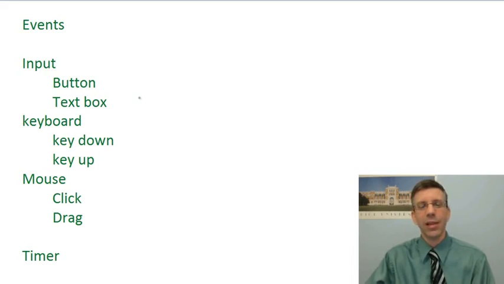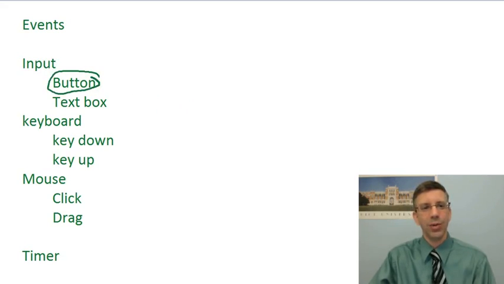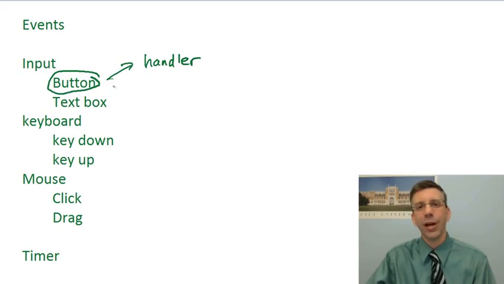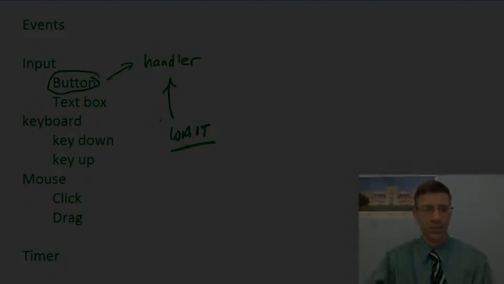And for each event that you care about, so for instance, let's say a button event, you're going to then write some sort of a handler. And you're not going to write one handler for all button events. When you create a button in your system, you'll write a handler that handles that particular button. Okay. So most of the time, your system, as we said, will be sitting around waiting. And when something happens, like a button gets pushed, then you'll go off and you'll run the handler.